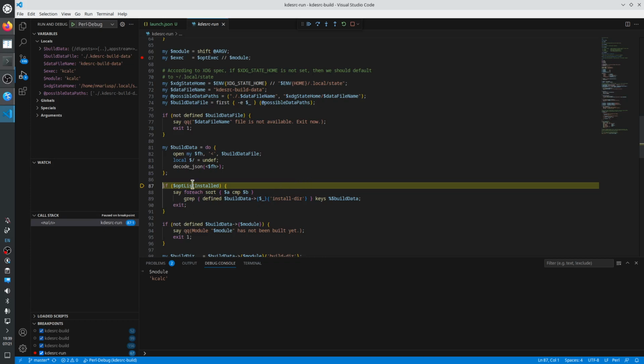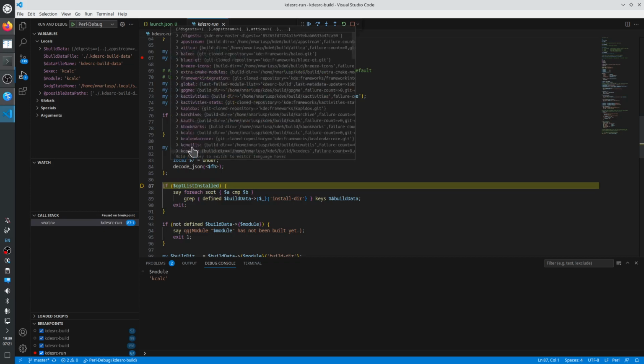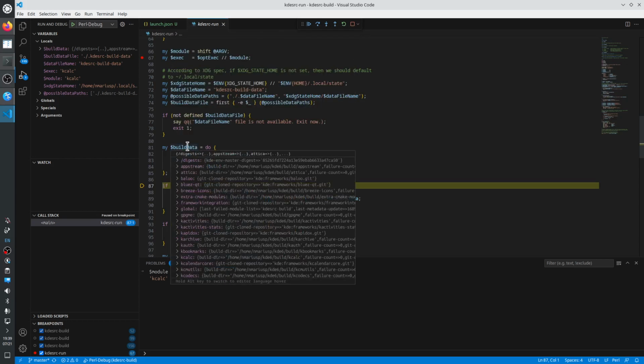Okay. I can see the values inside identifiers by hovering on them. Build data is huge.